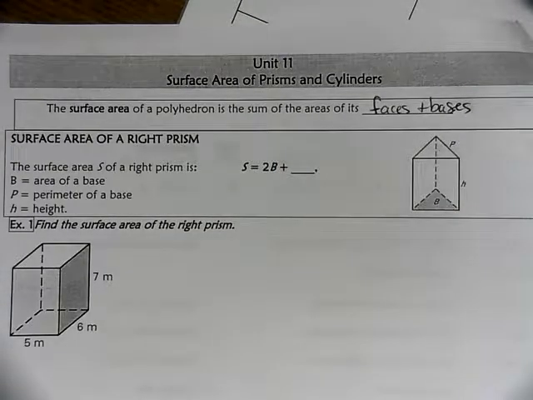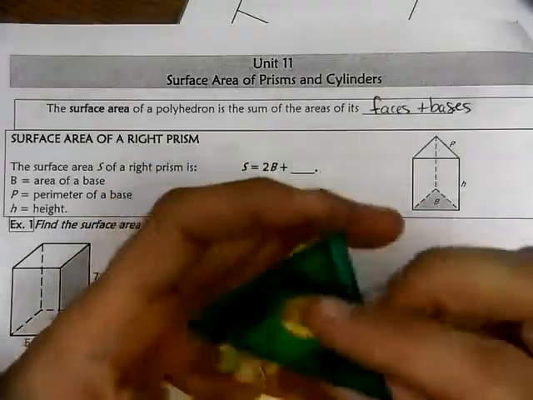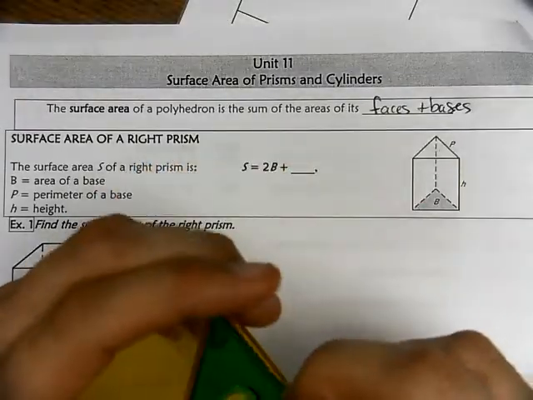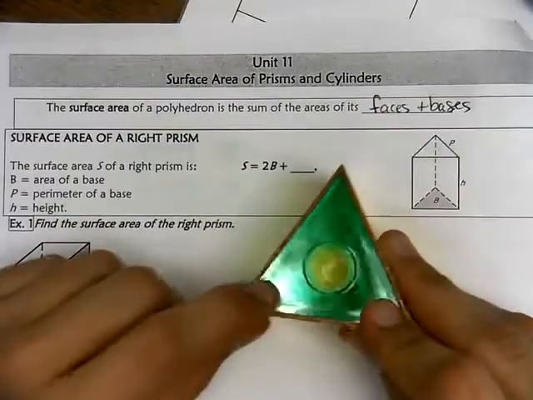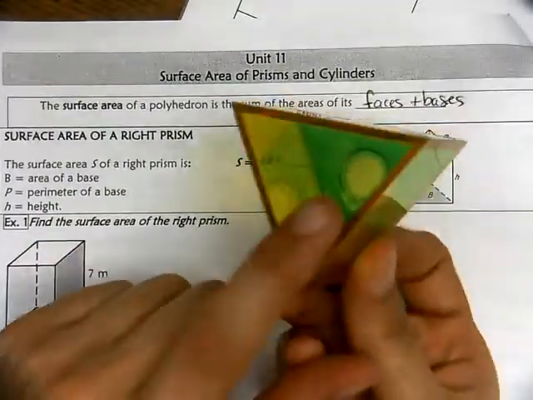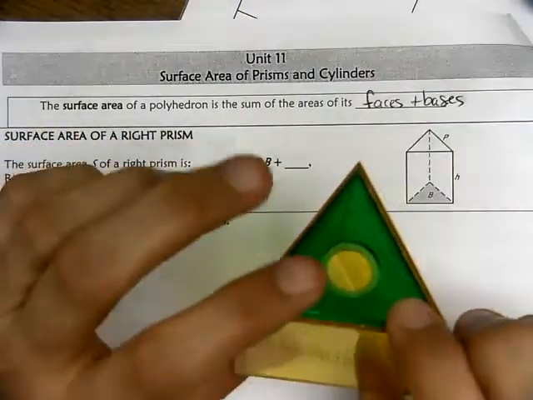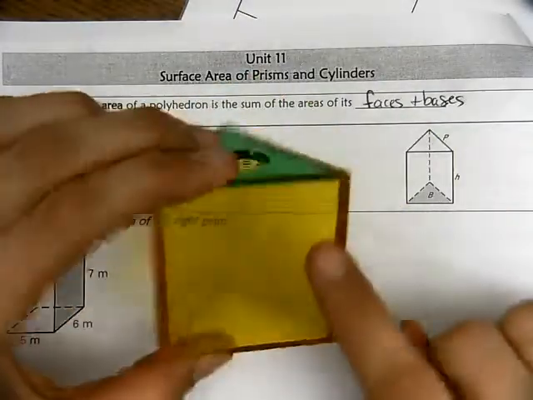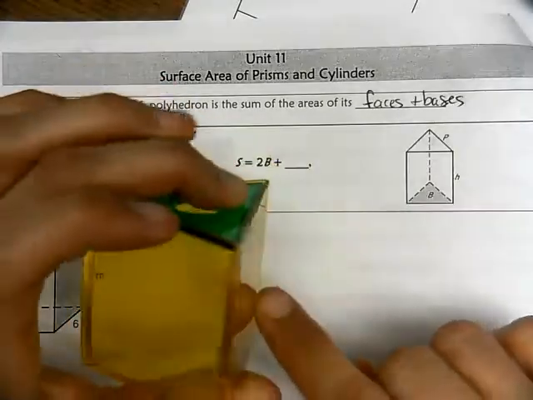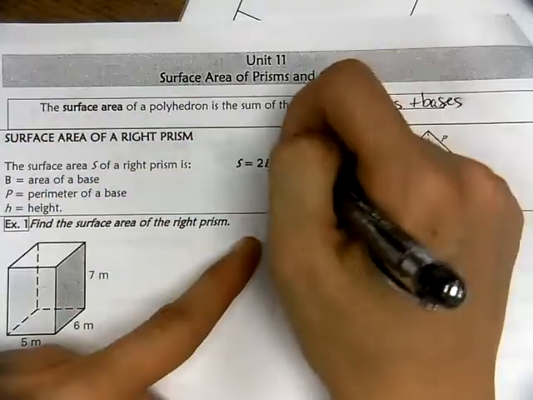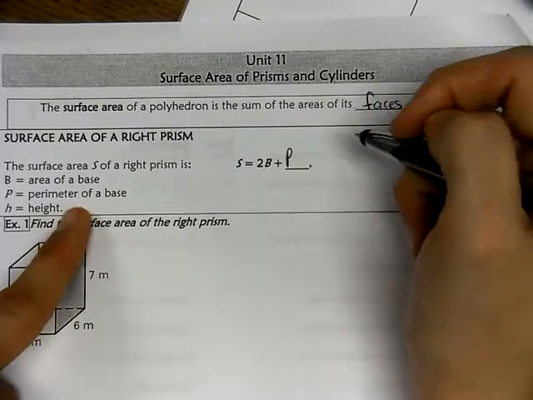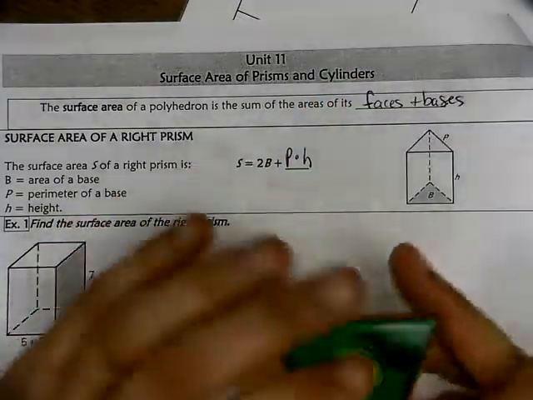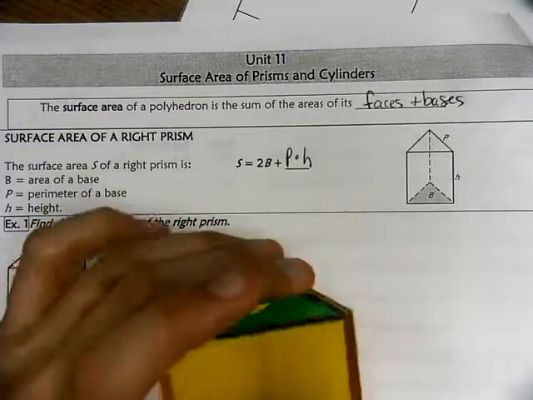Okay, in a triangular prism, I have a top and I have a bottom. Both of these are triangles. So if I can find the area of these two triangles, that'll be the top and the bottom. The rest of the rectangles, what we do is we take the perimeter of the base, which is capital P, and then we multiply it by the height of the prism. And that takes care of the other guys.